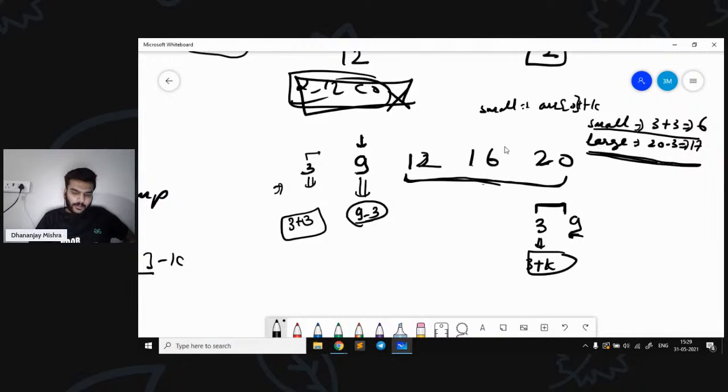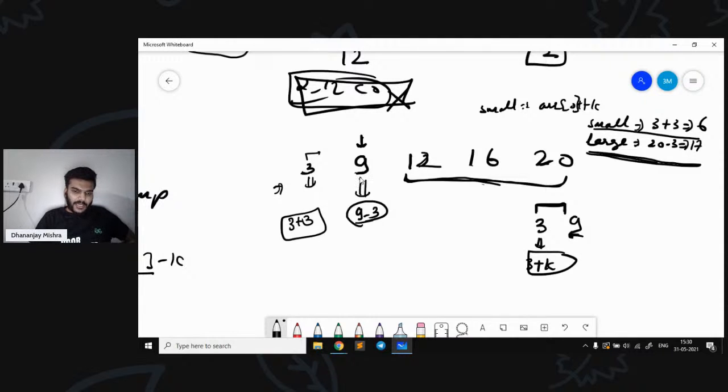in the hope that if I add a number k, it might become the largest number, and if it becomes the largest number, it is beneficial for us, because that largest number will be the adjacent for this number, right? Adjacent for 9, and if it is adjacent for 9, it will have the minimum difference among all the other elements that could be maximum. That's why we sorted the array. I hope it is now much clearer to you what the use of sorting is here, right?